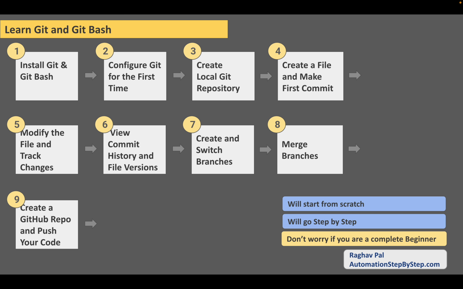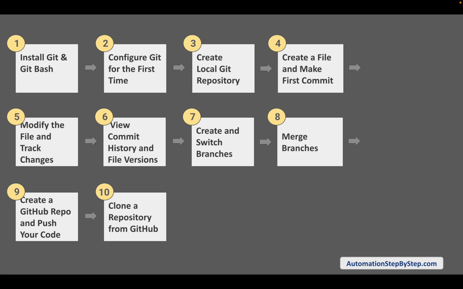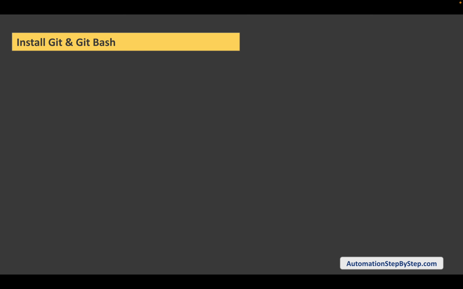But now we are going to create a remote repository on GitHub, and then we will push our local repository to the remote repository. Okay, and then we will also learn at the end how we can clone a repository from remote, that is from GitHub. Okay, so this is going to be very easy and very interesting. Please do hands-on along with me, and whenever you face any issues, you can let me know. So let's get started, and let us first see how do we install Git and Git Bash.